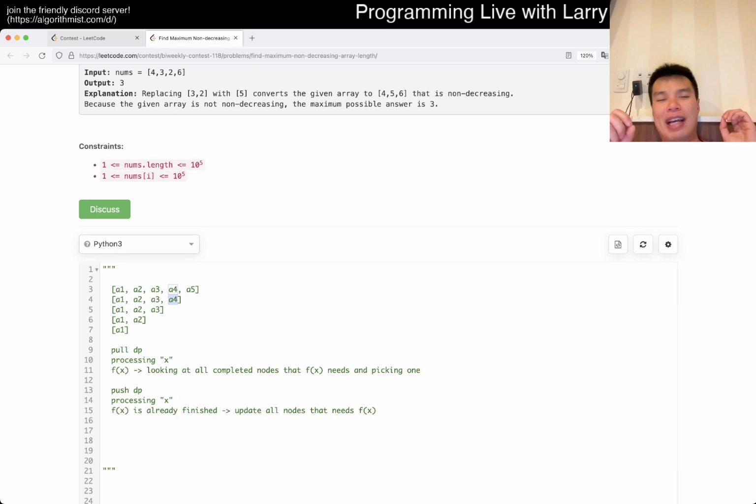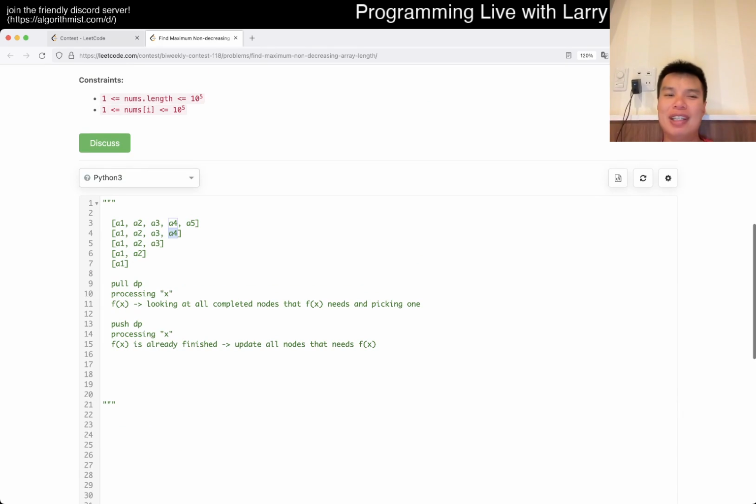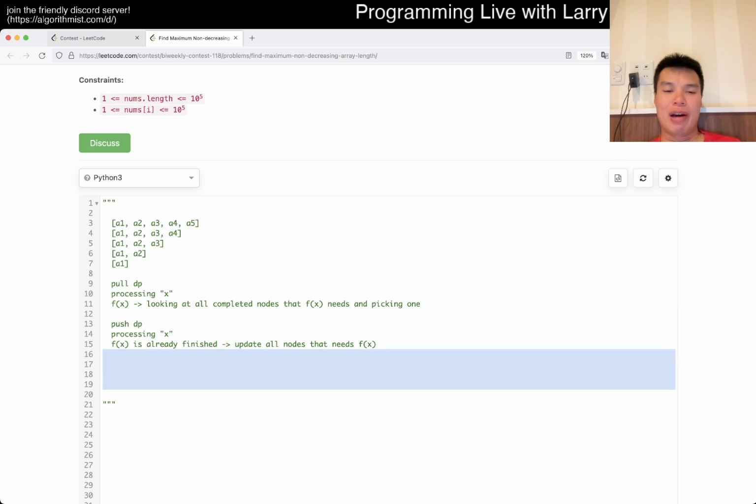If you could get an array of length 3 by combining it to a length of 3, you want the last number to be smaller, so that in the future, in a greedy kind of way, you can take advantage of more possibilities. So that's 2, and that's basically the idea behind this problem.